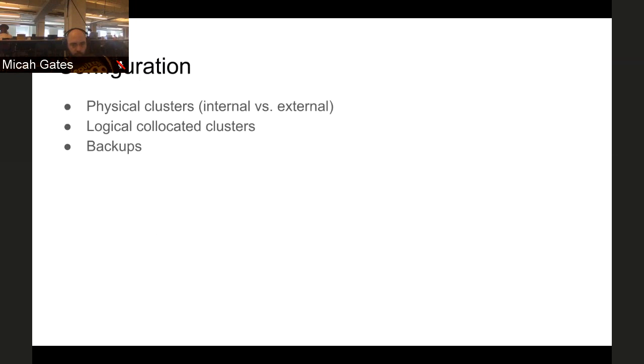So the configuration of the clusters that we run, for the internal versus external consumers, we run separate physical clusters. So the clusters that store data for our internal services are physically isolated from the ones that external agents consume. This is since we have greater control over the number of clients, and again, we don't want some accidental bad client on the fleet being able to negatively impact our internal cluster that we use for our own services.